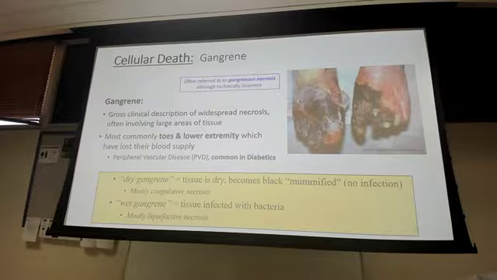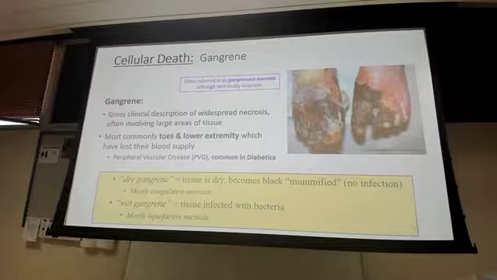Like I told you about coagulative and liquefactive, there's no such thing as gangrenous necrosis, but you will see in some textbooks and in some papers you read that sometimes it's referred to as gangrenous necrosis, but it's not its own type of necrosis. If you were to take a biopsy of gangrenous tissue, you would see that it can either be coagulative necrosis or liquefactive. So it's not its own category, okay?